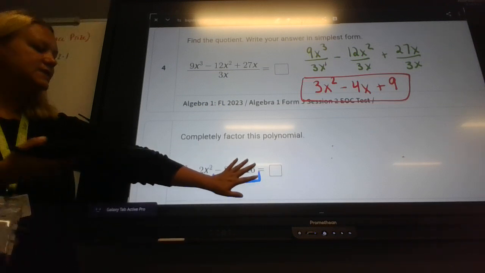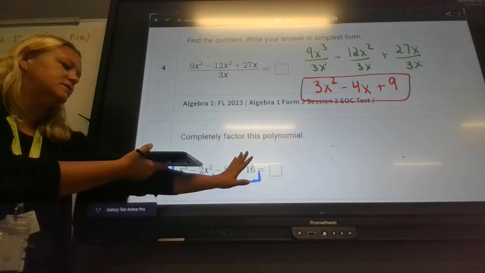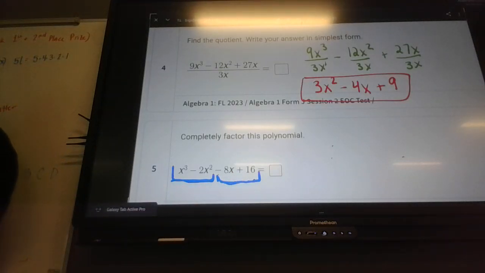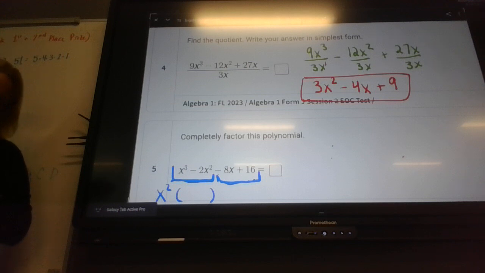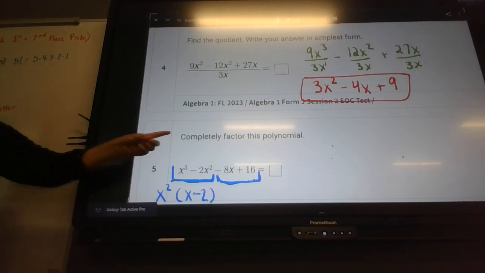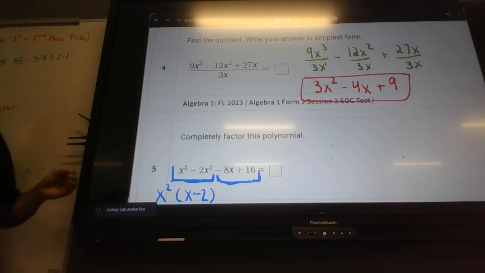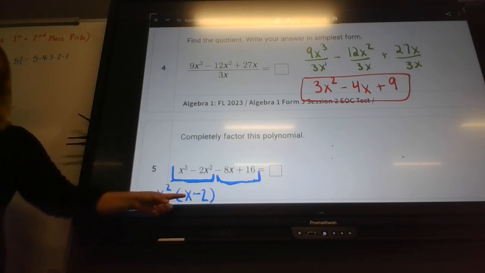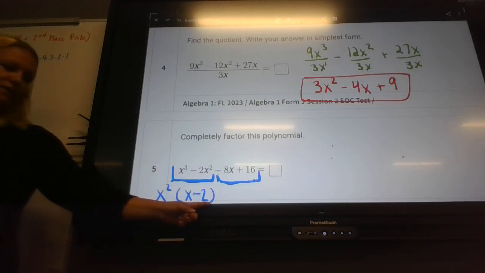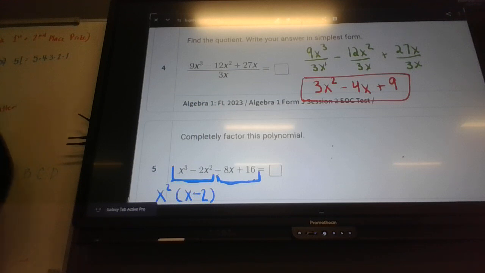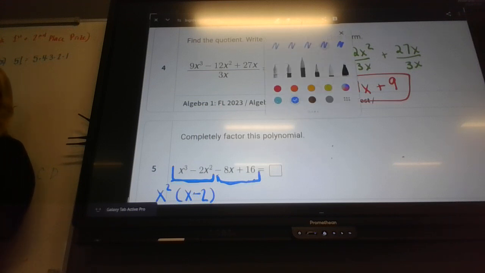So if I cover this up, I think to myself, what do these two have in common? They have x squared in common. So I'm going to take that out of both of them. And what will be left over? Well, this is x to the third. I'm taking x squared out, x, and a minus 2. Remember, factoring is opposite distribution. Imagine you were multiplying this in right now. X squared times x is x to the third. X squared times negative 2, negative 2x squared. Opposite distribution.